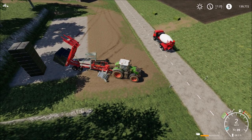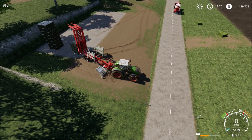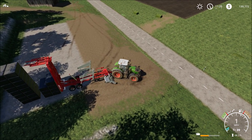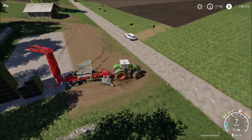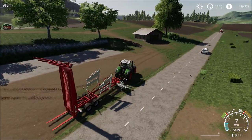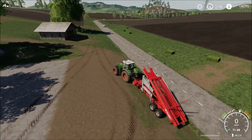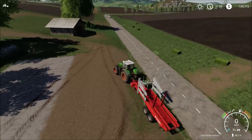See, I'm horrible at backing up a trailer, too. So trying to get this to line up and look neat and all that never really works out for me. I can get it kind of close. I've seen some people can just back a trailer up perfect. I cannot do that. I can't even do it in real life. In real life, I am horrible at backing a trailer up. I had a boss one time just tell me to stop. He was like, just get out. Let me get somebody else in there to do it before you break something. So, I don't tend to drive trailers and stuff too much.